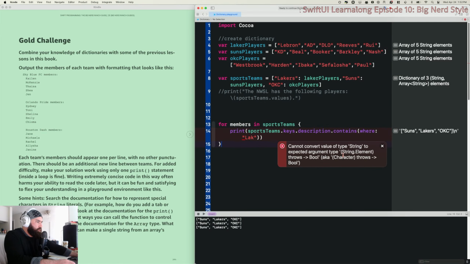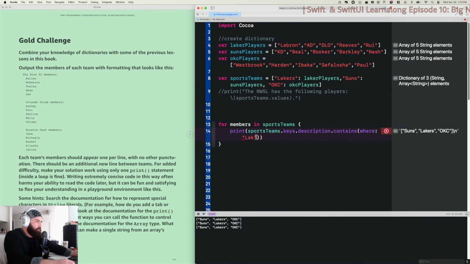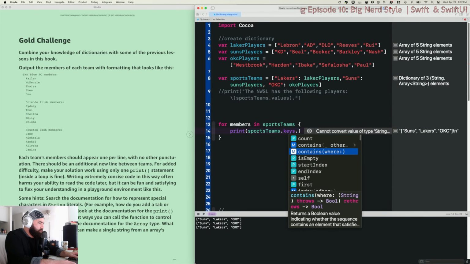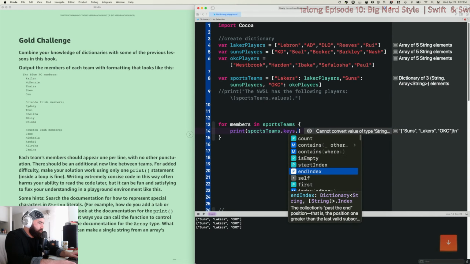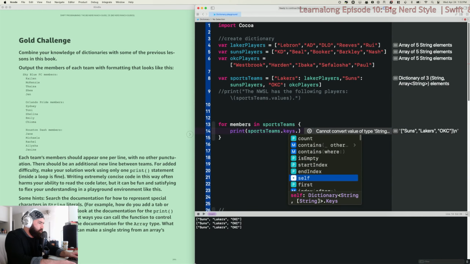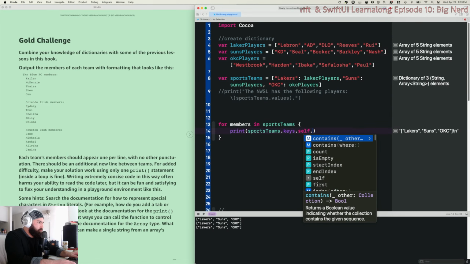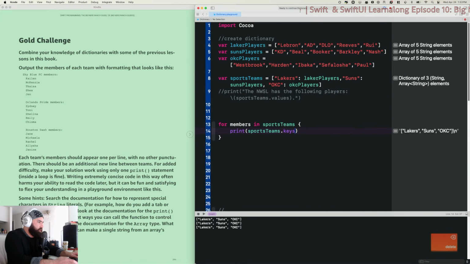Cannot convert value of type String to expected argument type String.Element throws Bool. Okay, so that's not what I want either. Dots. Son of a bitch. All right.